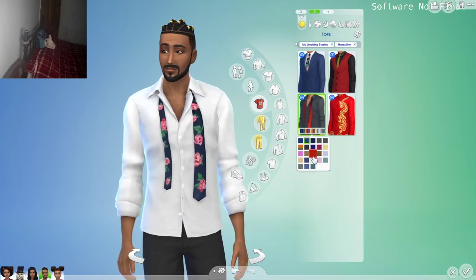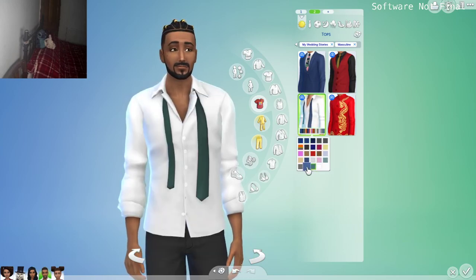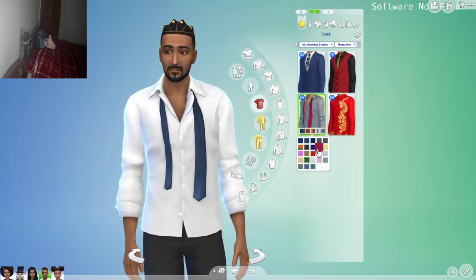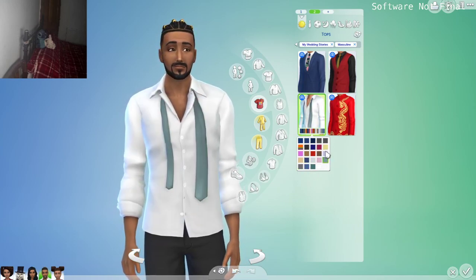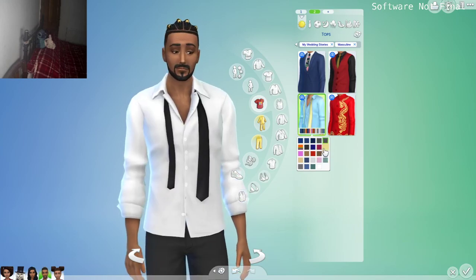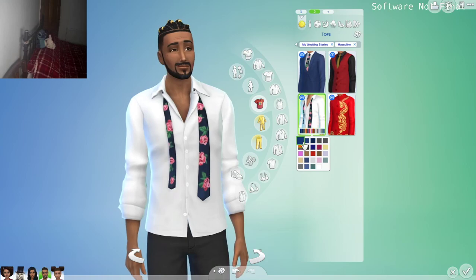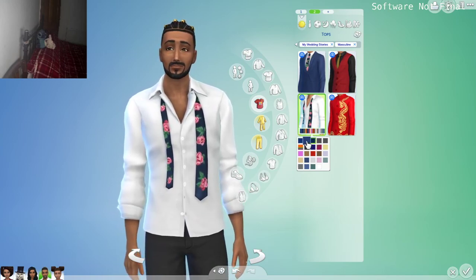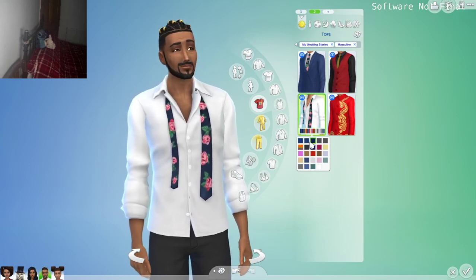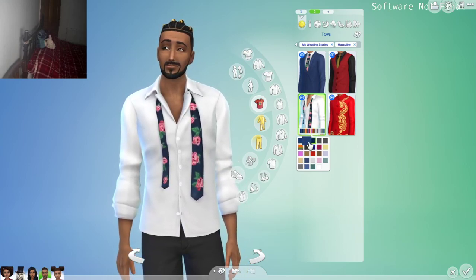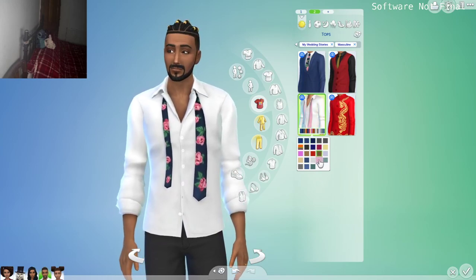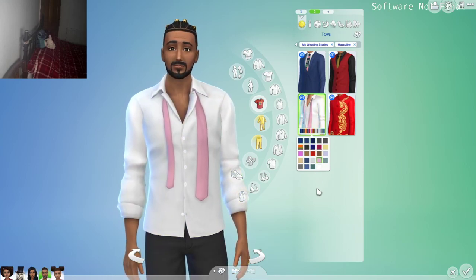So again, 10 out of 10 Sims team, brilliant job. I love it. You could also have it for a dad at the end of the workday. He comes home, he loosens his tie. I just think it's such a wonderful little detail, such a well thought out idea. I really like it. I think there's a bit of a bug here. There's 3 swatches that are all the same, so I'm not quite sure what happened there. I'd love to see 3 separate designs, maybe a few more flower ties, Sims team, that'd be fabulous. But yeah, I really like that.